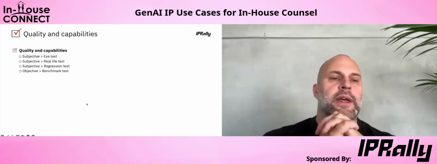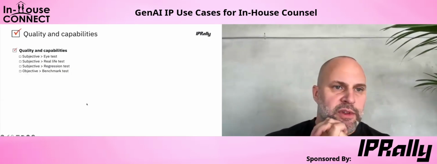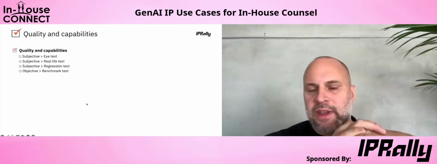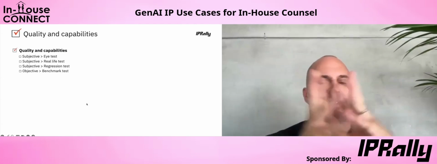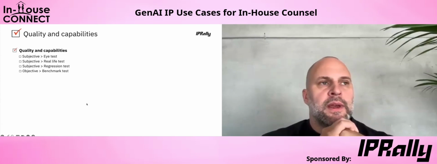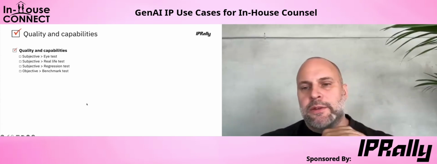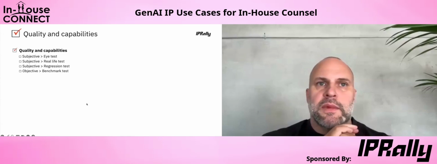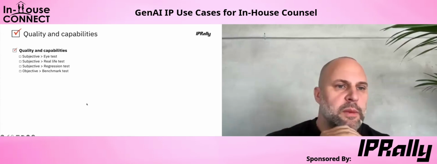If we start by going into the quality and capabilities part of this, we can just start by looking at the four main types of quality assessments that we see our customers doing. And this is true for obviously our offering, so patent searching, classification, and so on. But you can apply it to anything. You can apply it to patent drafting tools or office action response tools or whatever it may be.